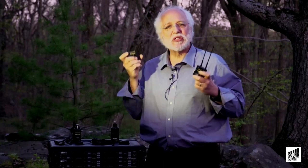You have to compress the signal at the transmitter and then re-expand it at the receiver, and if you don't do a perfect mirror image of what you compressed and what you expanded, you can get artifacts. So we decided, let's take that problem away, because that circuitry is all based on little components and their various tolerances, and let's instead do it with math. Let's put algorithms in these things that do perfect mathematical mirror images.